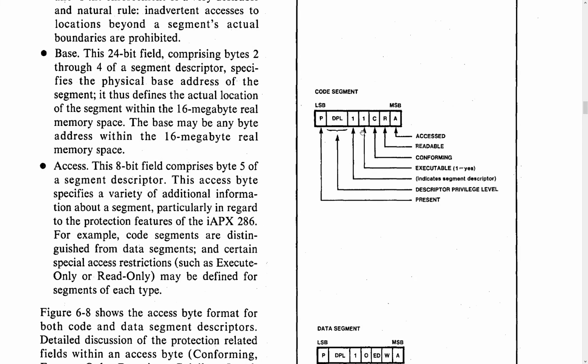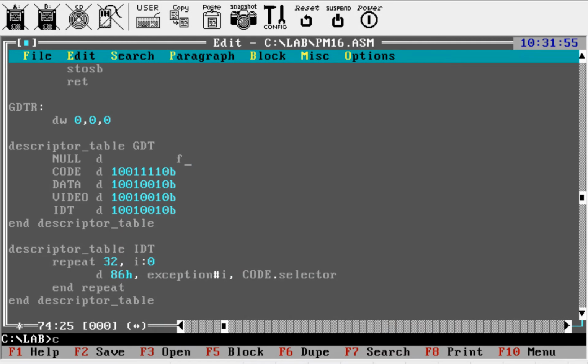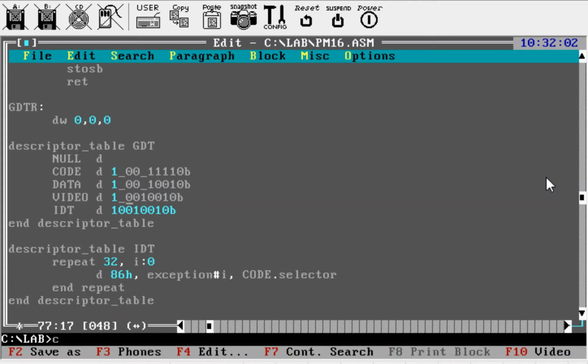Let's take another look here. We can perhaps divide it to separate various interesting bits. So this was present bit, this was DPL.